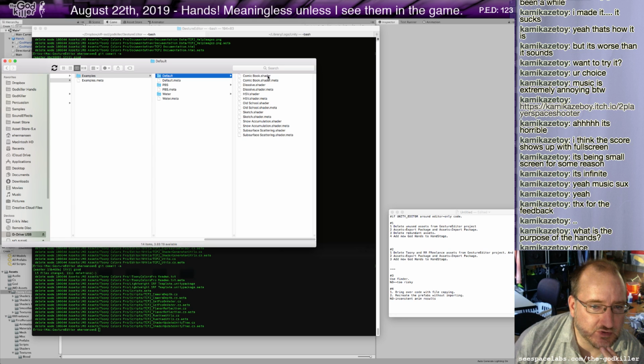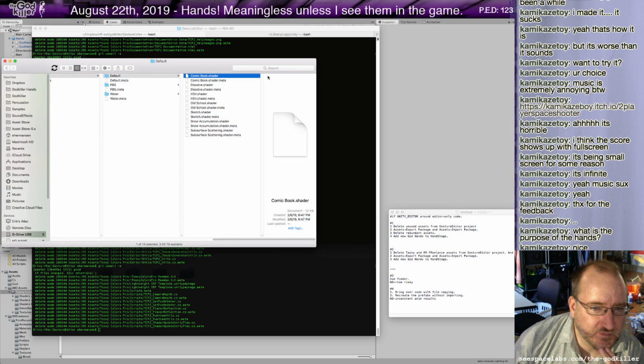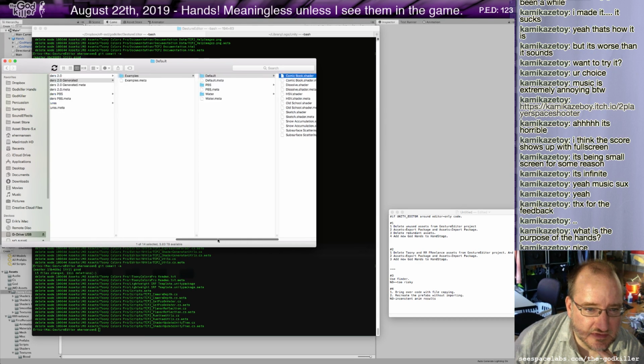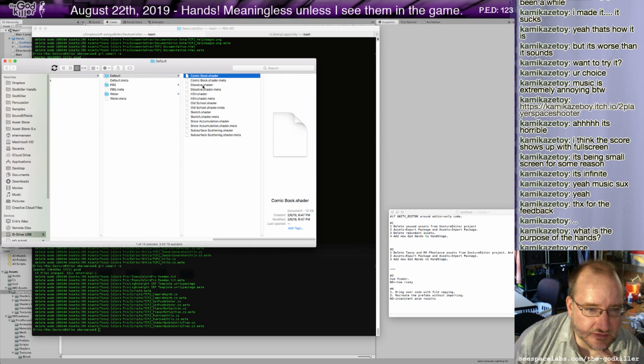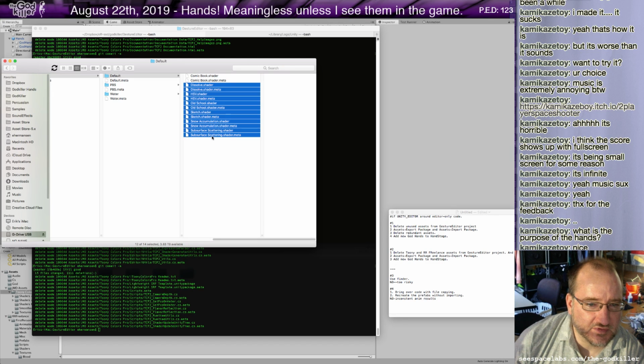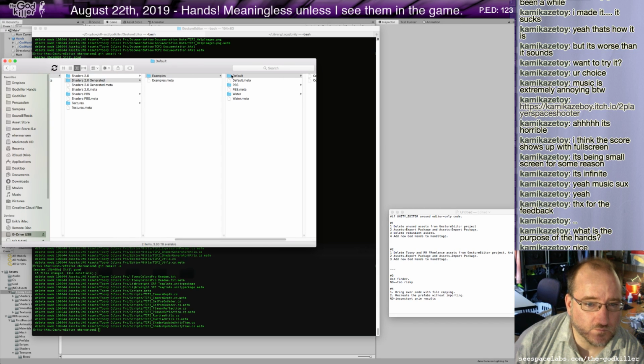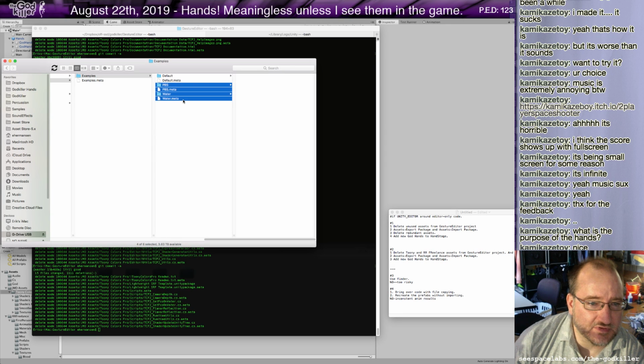Default comic book shader. Okay, this is the one that I actually use. This is the one I actually use. Comic book. I'm just going to delete the rest. Let's delete these two.